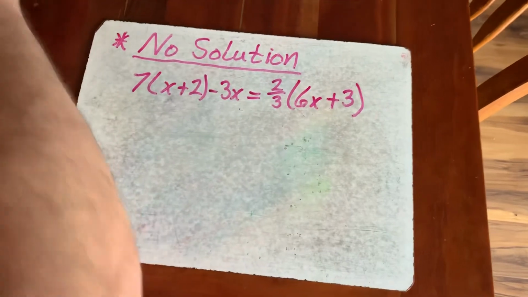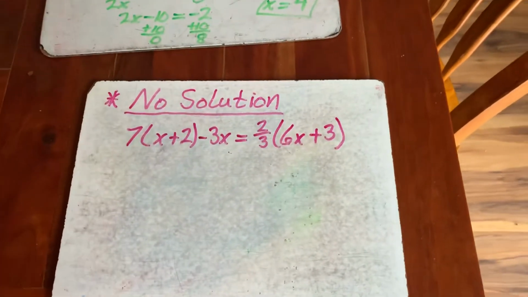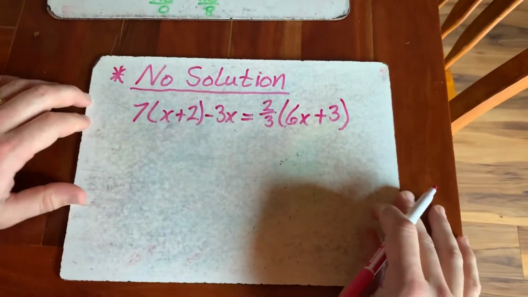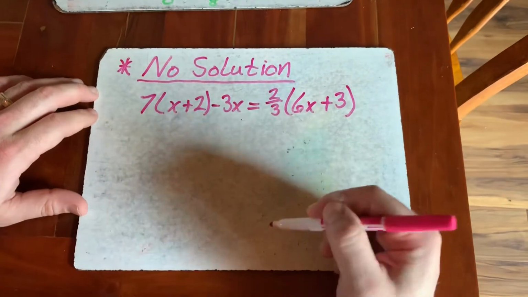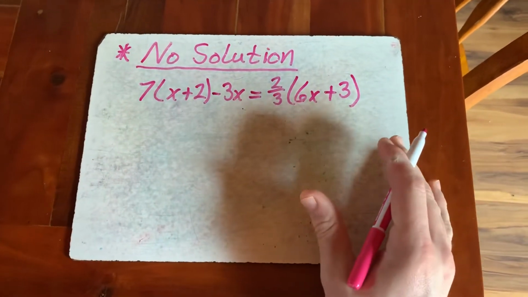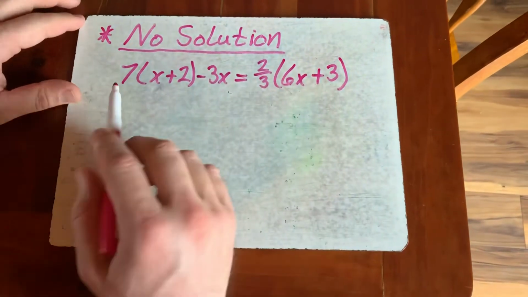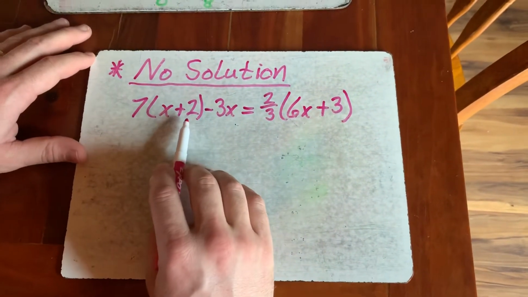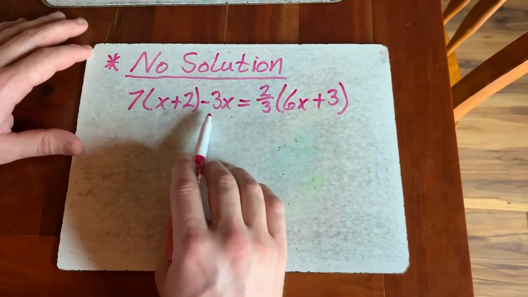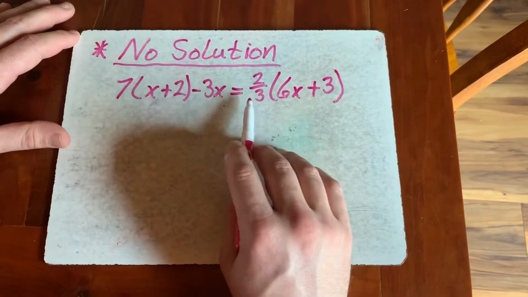Now, no solution. How do you know when you get no solution? Okay. All right, same thing. We're going to do our solving steps, and at the end, we're going to see how do we tell what no solution is, or what does it mean to get no solution. Okay, solving steps. Follow your PEMDAS, follow simplifying, right? Simplify both sides of the equal sign.